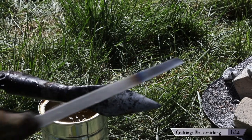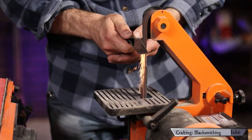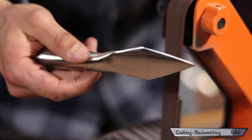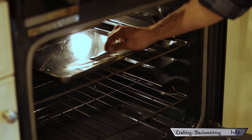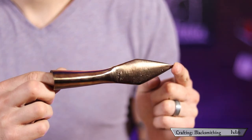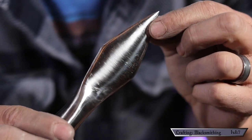My quenching liquid here is just regular canola oil. You'll know you did the hardening right when a file skates right across the edge without biting in. Then it was back to the sander to clean up the freshly hardened spearhead. I set my oven to 425 degrees Fahrenheit and left the spearhead to bake for two hours — this is the tempering step, which brings the metal to between 347 and 662 degrees, making it hard enough to hold an edge but supple enough not to shatter. You'll know tempering worked when your steel turns a really pretty straw color. Using sandpaper I was easily able to shine it right back up.